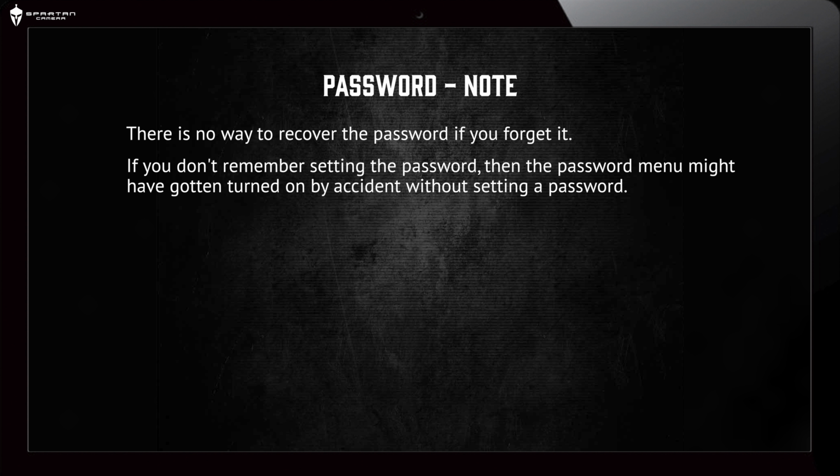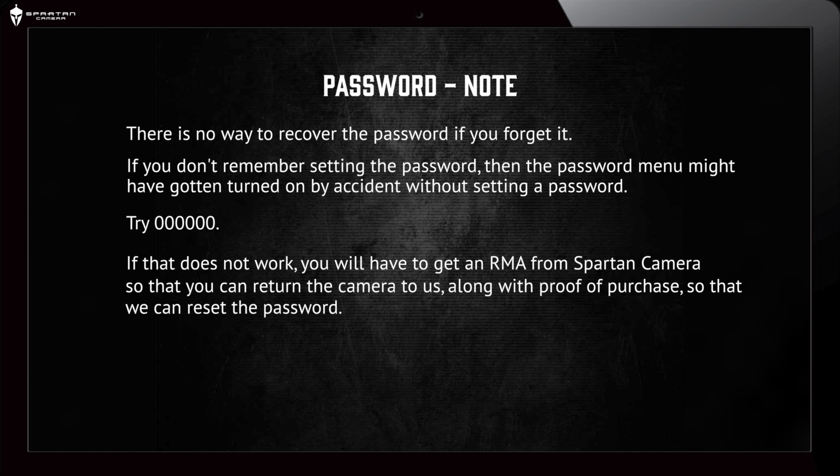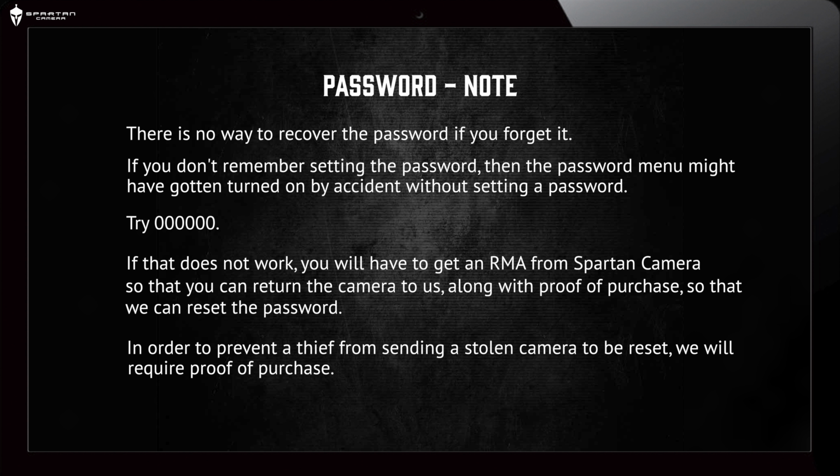If you don't remember setting the password, then the password menu might have gotten turned on by accident without setting a password. Try entering all zeros. If that does not work, you will have to get an RMA from Spartan Camera so that you can return the camera to us, along with proof of purchase so that we can reset the password. In order to prevent a thief from sending a stolen camera to be reset, we will require proof of purchase.